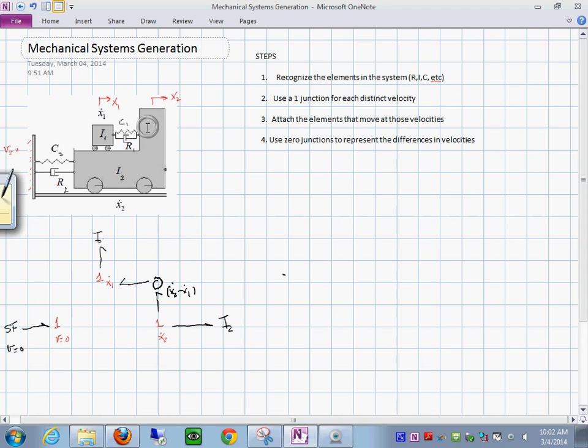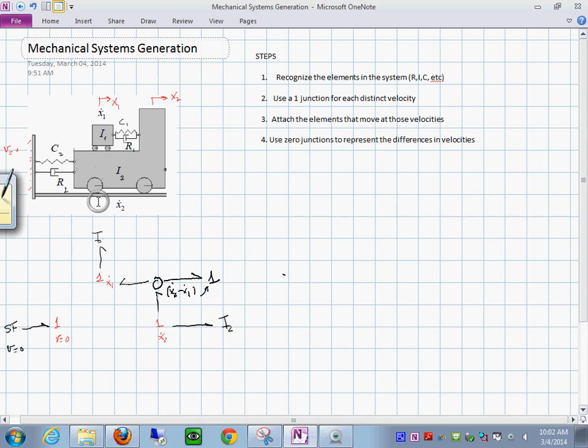See, this is the difference between this and this. So use zero junctions to represent the velocity difference. So this is the one here, which is x2 minus x1.